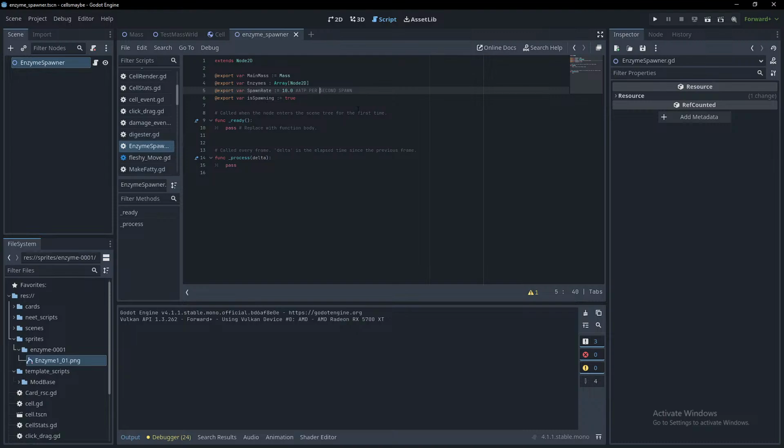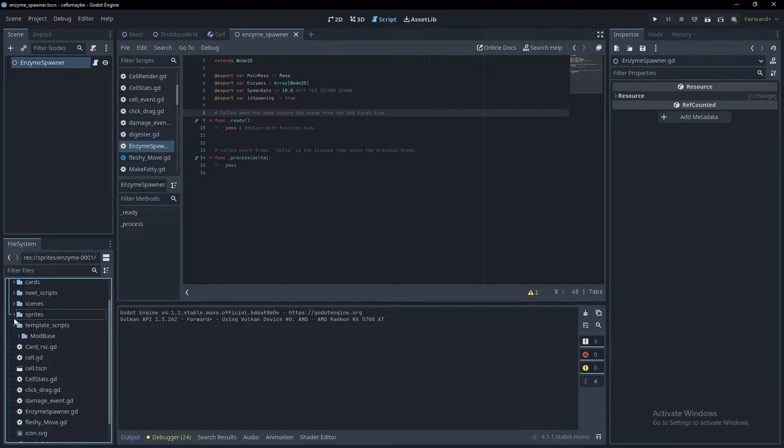And then we can create, let's see here, yeah, let's create a new scene.